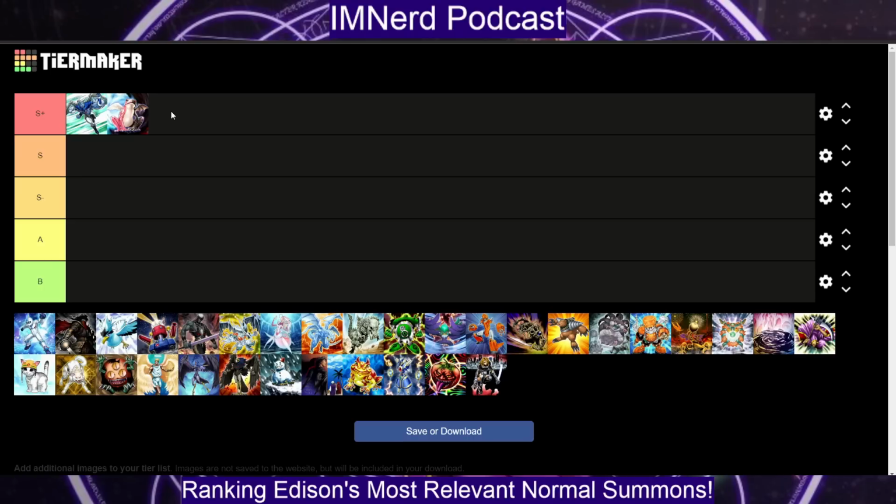So that's one. Also, there are more copies of Stratos than there are of pretty much anything else, right? Stratos has himself, Reinforcement of the Army, 3 E-Calls. They all search him out. So there are 5 copies of Stratos effectively in the format.